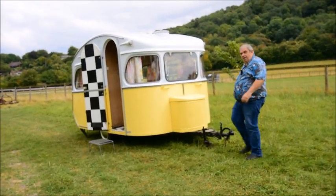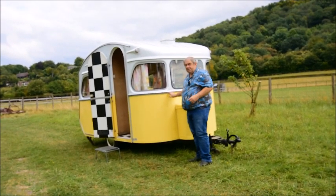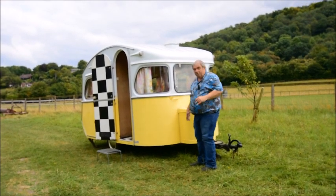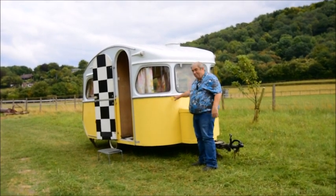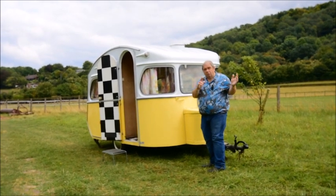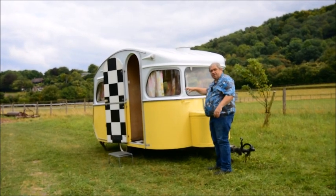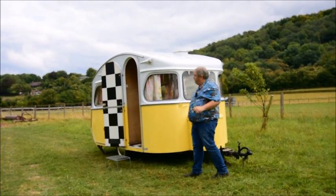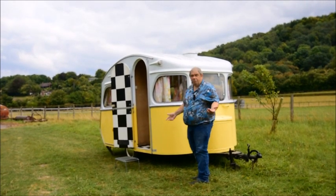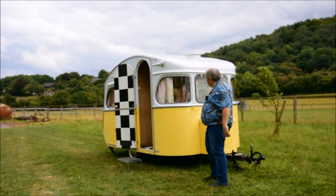Well, here we are to another constructor, and this is the Condor. This is from 1967, and I think this is a really smart caravan, to be quite honest. I mean, the other one was good, but I think this is possibly a little bit better. Now, this is slightly smaller. It's got that same sort of layout, but instead of the lounge area at the front, it's just got a single settee. And what you may have noticed is the doors are not on the UK side, of course, because obviously they were made for the continent. Right, let's have a look.